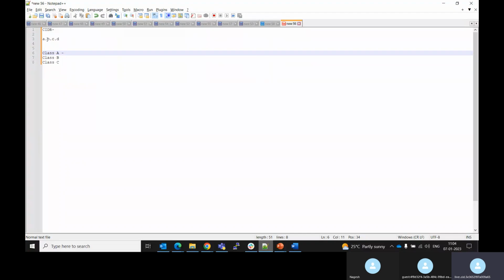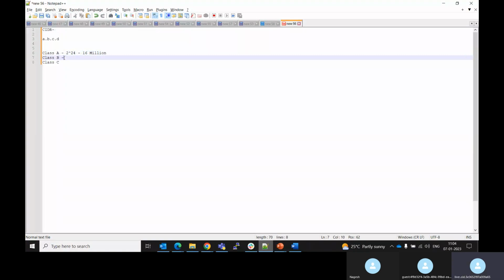For class A, B, C, and D together, all these bits mean 2 to the power of 24, which is almost equal to 16 million.